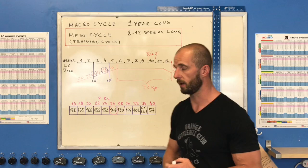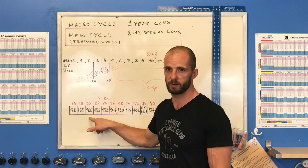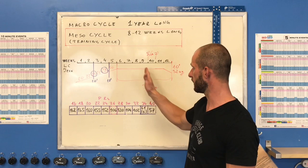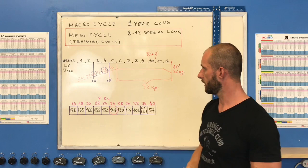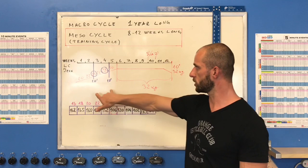One option shown in the table is to do 10-minute sets with 24s and 28s. But if you, for example, have a blank spot on 20s and never did a 10-minute set with 20s, you can try that in this training cycle. Or if you never did a 10-minute set with 30s, you could put it somewhere around the end of week 6. The general idea is you shouldn't do a 10-minute set with every light weight through the cycle, but at least two 10-minute sets with lighter bells is good to have.